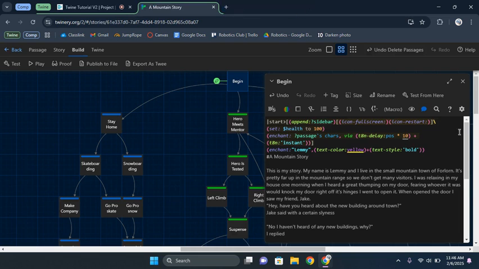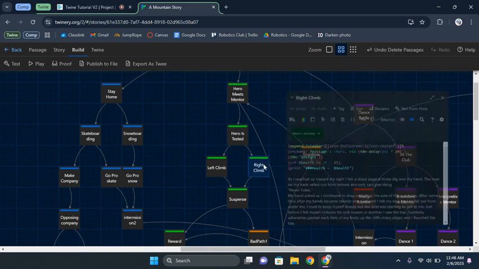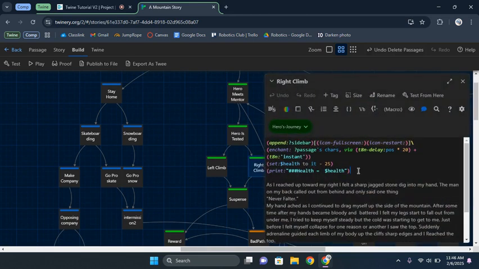Alright, there's a couple more things I want to get through. If I remember correctly, with this one, I can print my health variable, and this is a print function, so if you want to print out text, you use this. It is really simple.